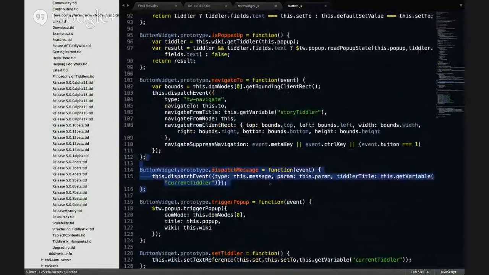So dispatch message could be used to send the navigate event. The trouble is that you wouldn't then get those fields, and those fields on the navigate event are what enable us to do the zoom in animation. So that's problematical.